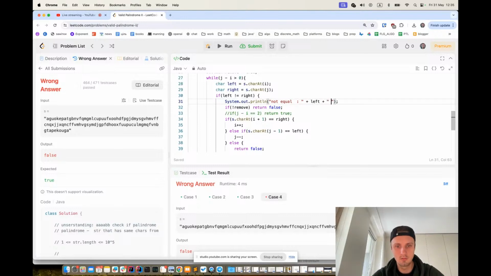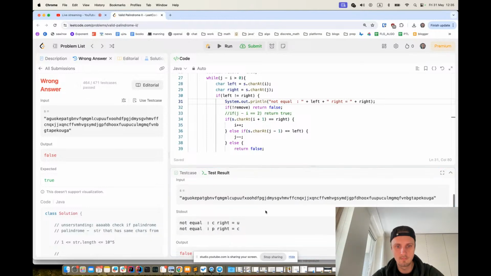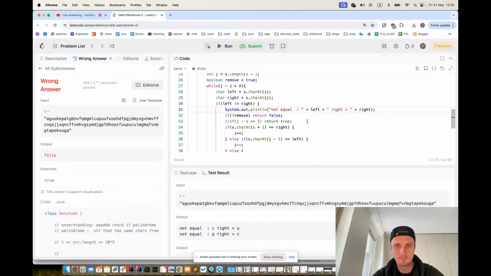Left, right, C and U. Okay, and C into I, right into B, J.